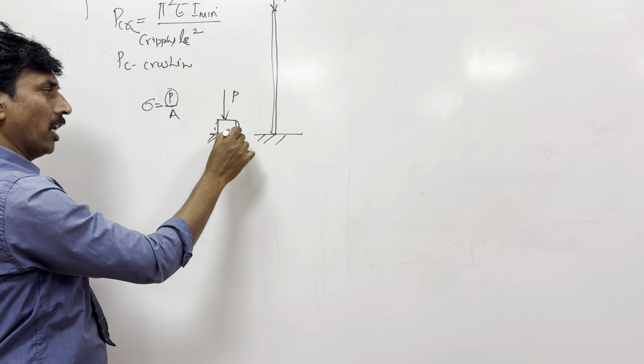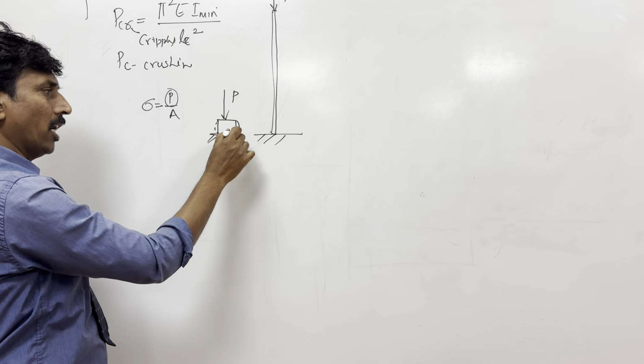When this axis starts to move sidewards, because the load and the axis are not perfectly aligned, however we try, it will get misaligned at some point. So it starts buckling sidewards. It will start to move like this, and because of this distance x, the force will also try to create a moment. So there is stress due to bending and stress due to the perpendicular load. There are two stresses induced here, so definitely it is going to fail.